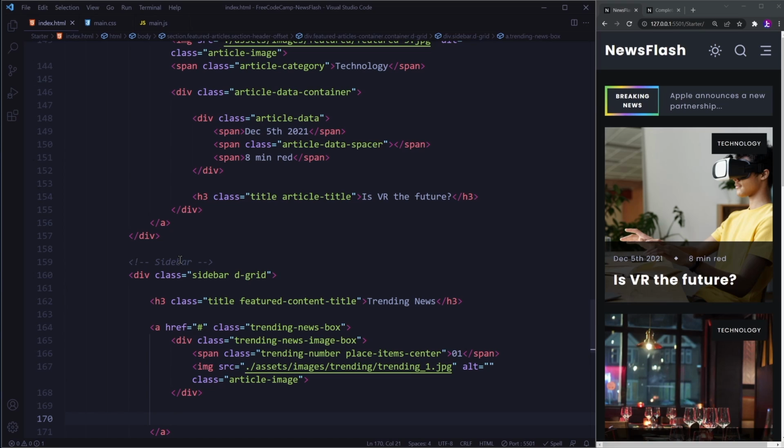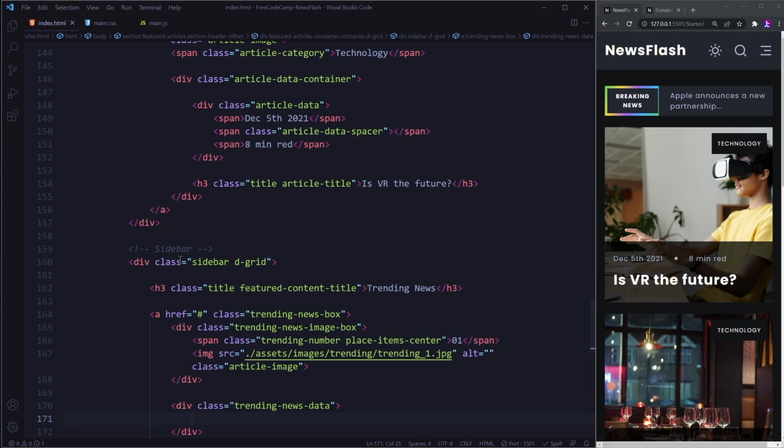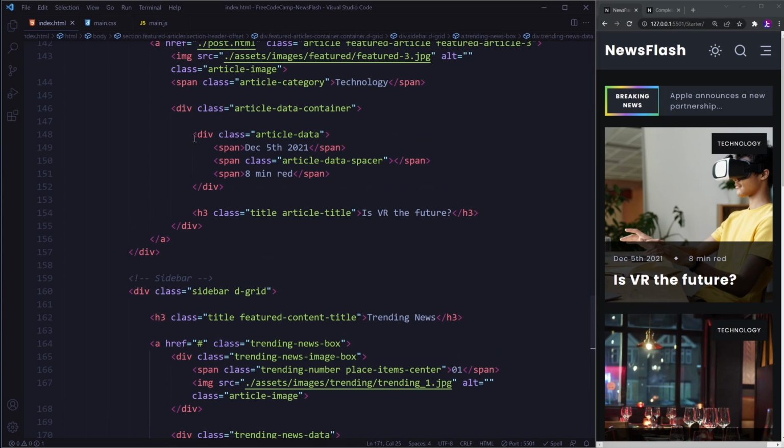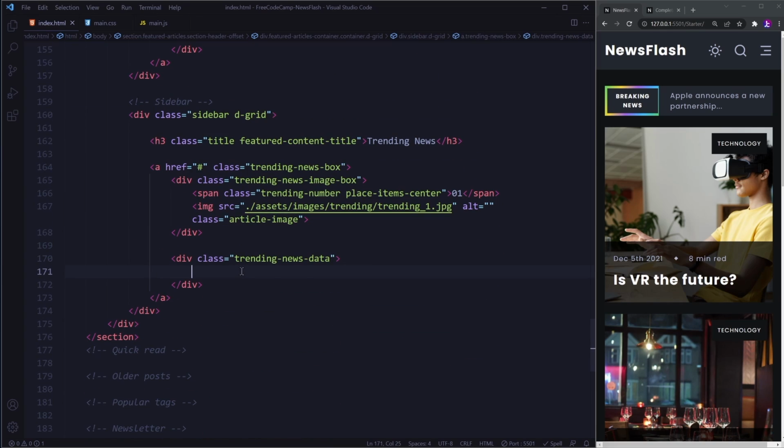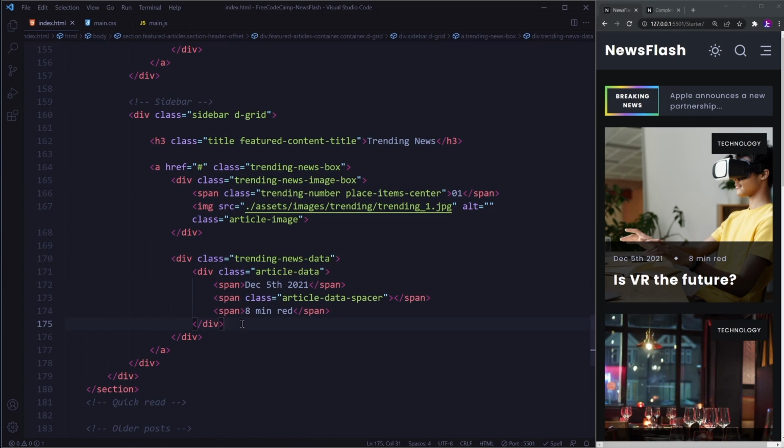Underneath of the trending news image box, we are going to have another div, and this div is going to have the class of trending news data. And we already have the base for this article data since we are going to repeat it. So let's just copy that and we can paste it in here.